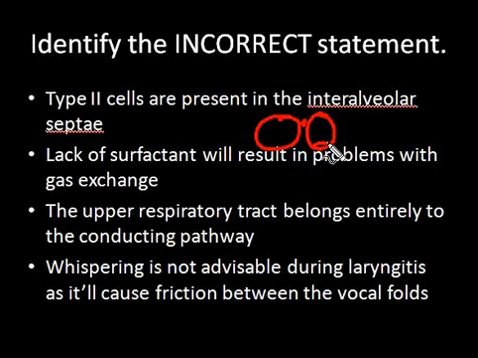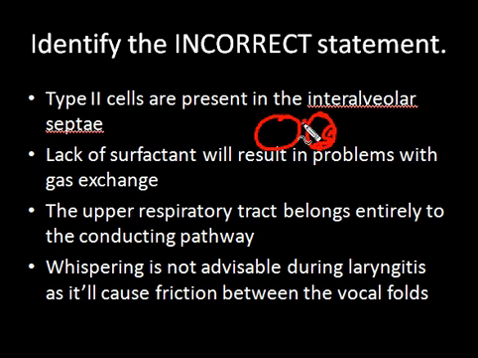Type 1 cells are one type of cell which line the alveolus and they are squamous in nature. Type 2 are cuboidal and they also are present lining the alveolus. If they were present in the interalveolar septum and they secreted a surfactant, how would that help to keep the alveolus inflated? Here, when they are present lining the alveolus, they secrete surfactant, so it reduces the surface tension, and that's how the alveolus can be kept inflated.